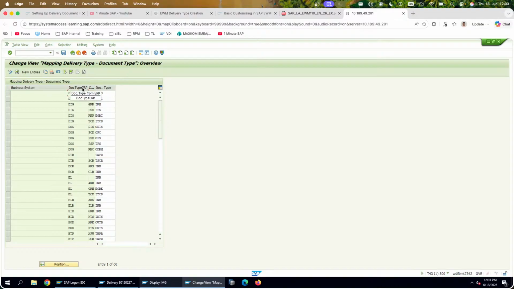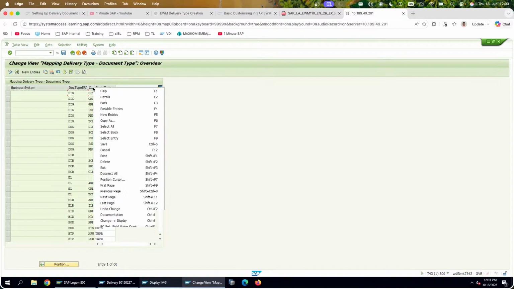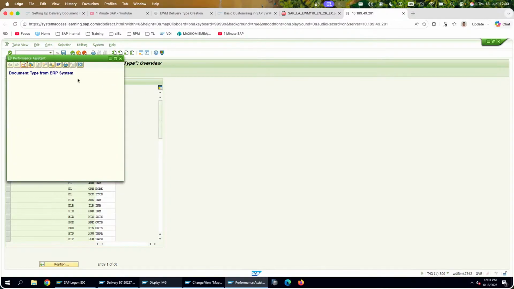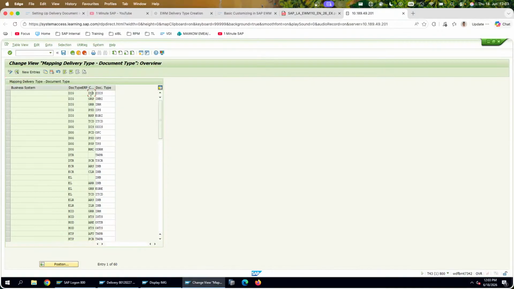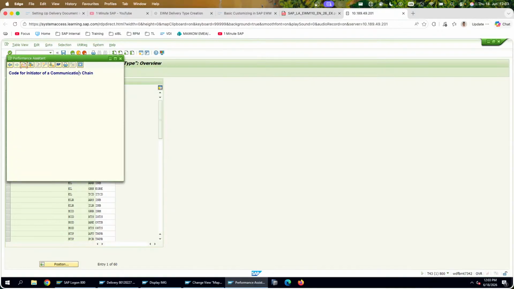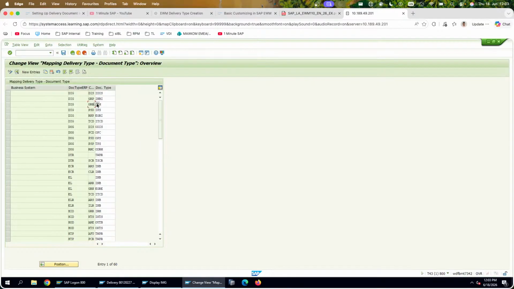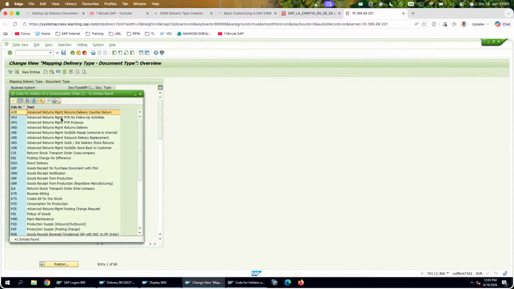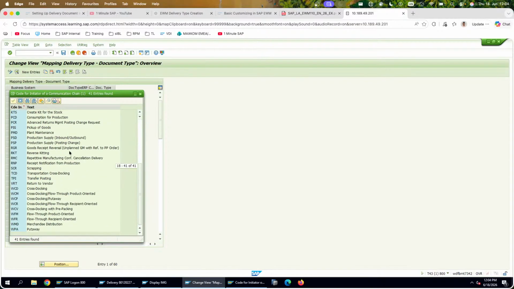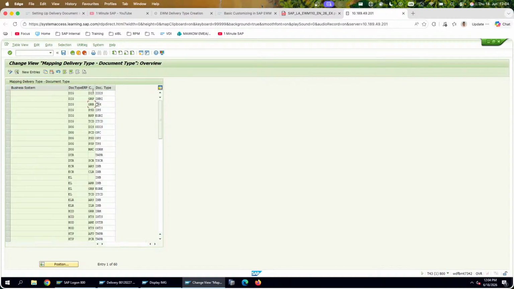item, document type in ERP, and what is this? Condition initial communication change. We also need to see that. Okay, no idea what this is. Advanced returns management. All right, goods receipt, scrapping, transportation, cross-docking. Okay, so it's more or less about the business process, and here we have document type.